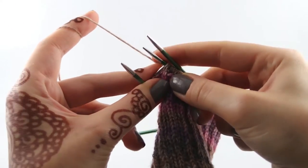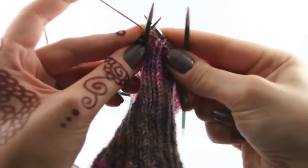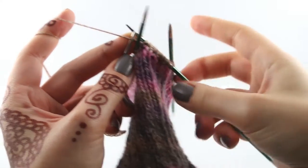If you haven't made any mistakes, the last two stitches on your needle should be purl stitches. So, this was our first round.